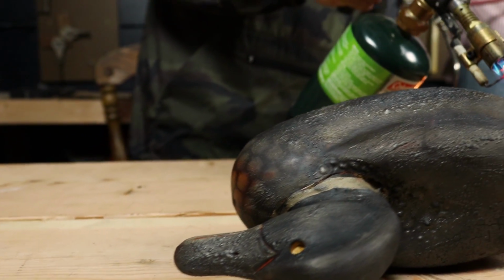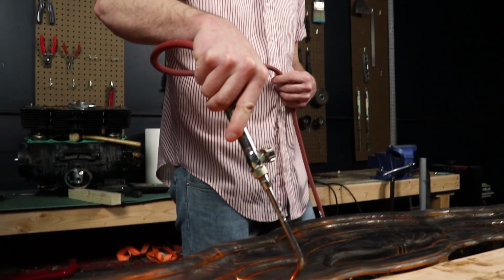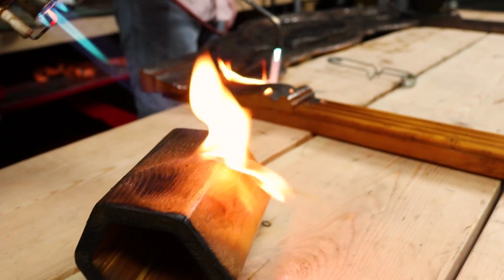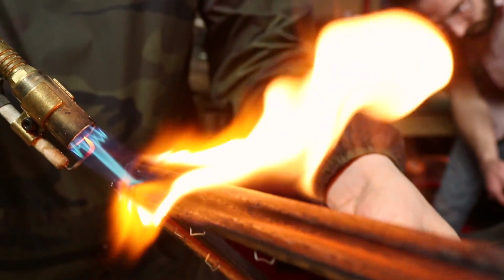The bigger the project, the longer it's going to take to burn, so make sure you plan for that. And then also, the more sharp corners that your project has, the harder it's going to be to get your flame in there and burn it. So with mine, I had tons of these little teeny corners, and I had to burn it 3 or 4 different times before I finally got that dark color all the way into the creases.